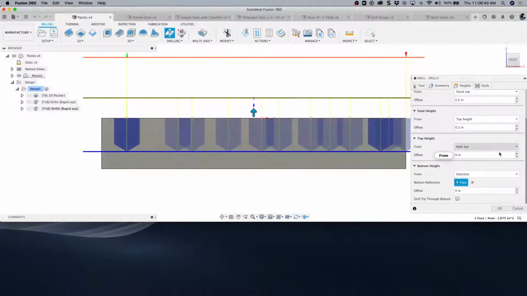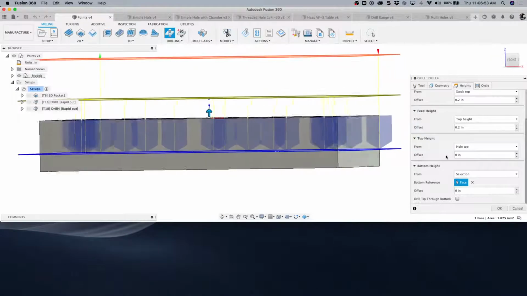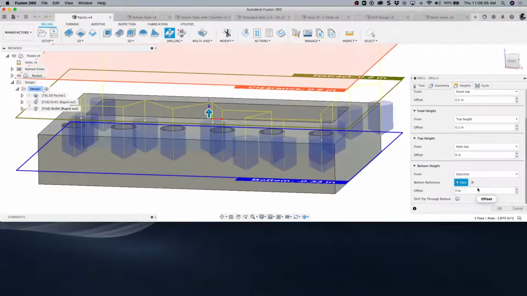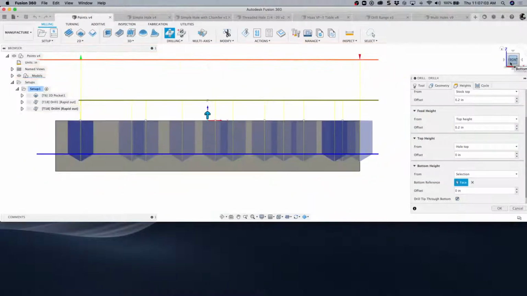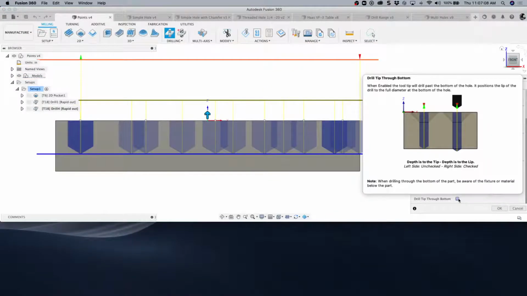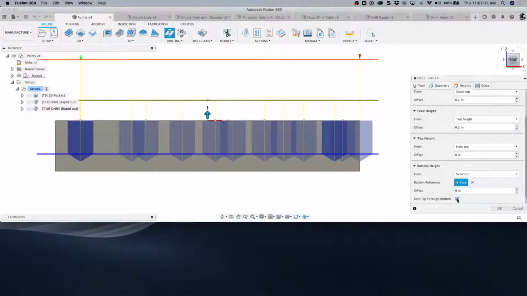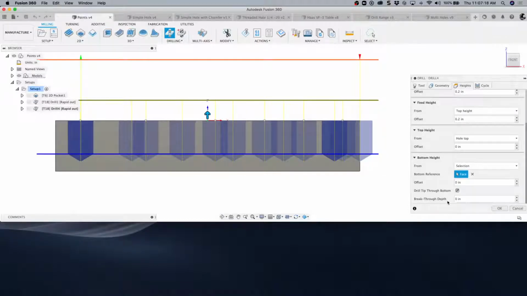So a couple of things I want to talk about is when you select a depth on the point. Now we're going to come back to the whole faces, but I'm just talking about on the points. You could select your depth, and then you've got this option. You could break through that. So remember, I clicked the bottom of that pocket. So the tip is going to the bottom of the pocket, but if I say drill tip through the bottom, then the outer diameter of the drill will go to that depth. You could also give it a breakthrough depth.